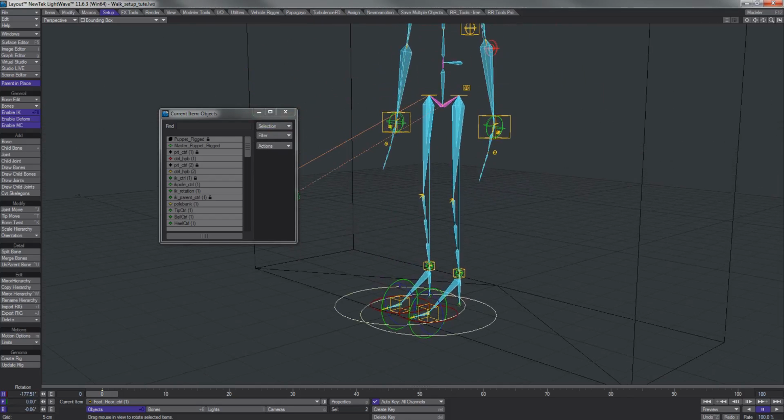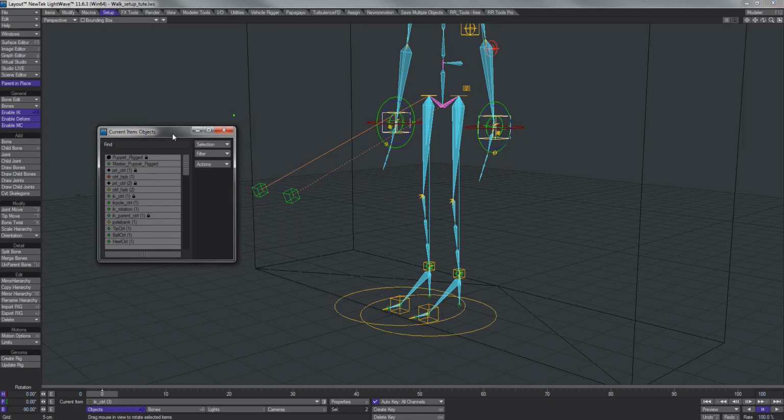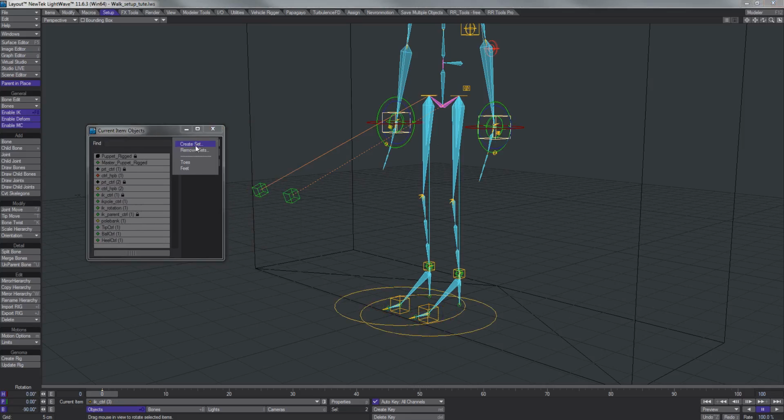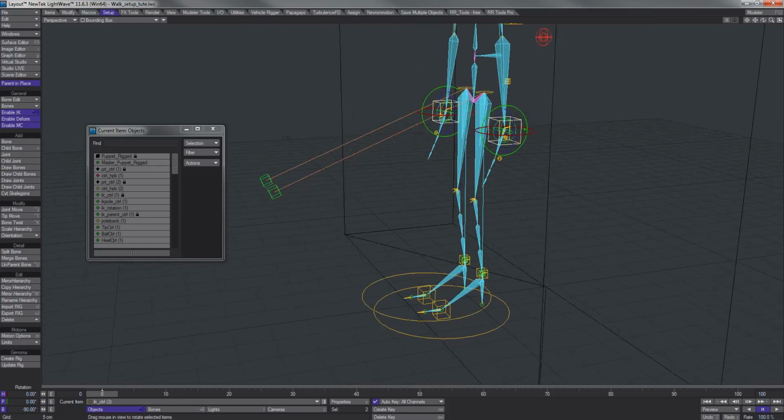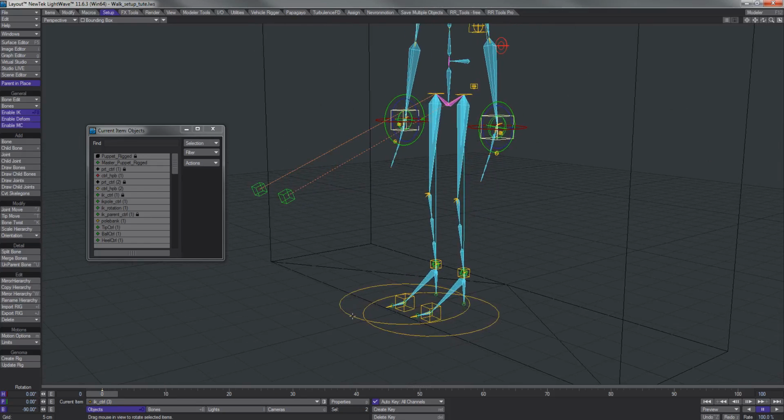Let's just zoom out and let's grab the arms. Okay, and let's make a selection. We'll call them arms and hit OK. And lastly, we'll grab the right leg control and the right toe control and the left hand control and create a selection, call it offset, and I'll show you what that's all about in a second.